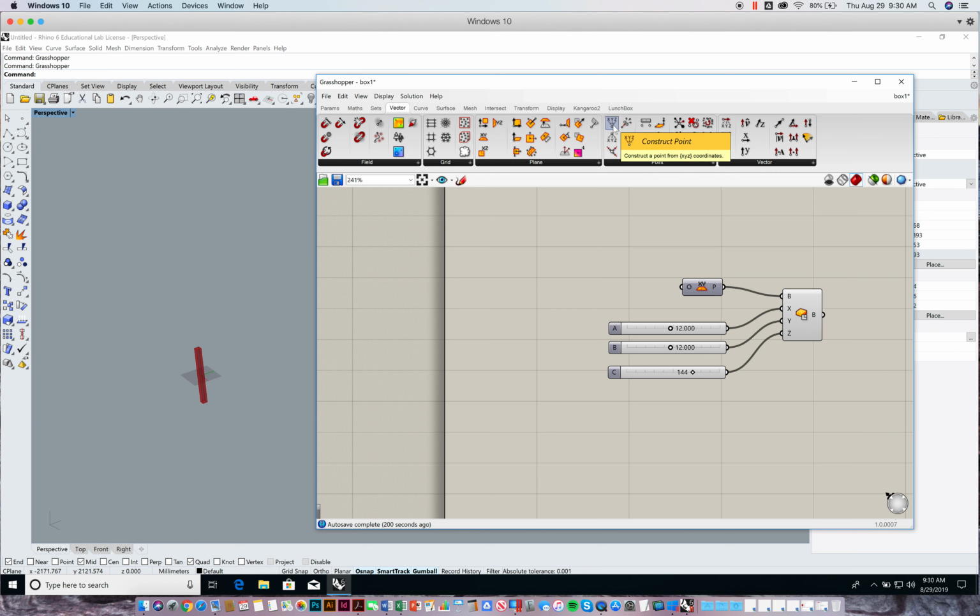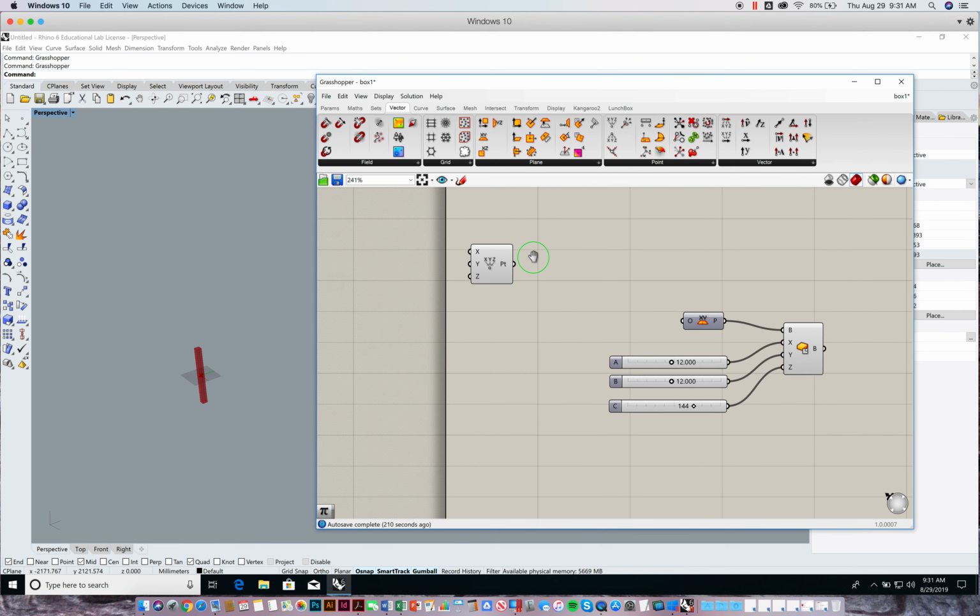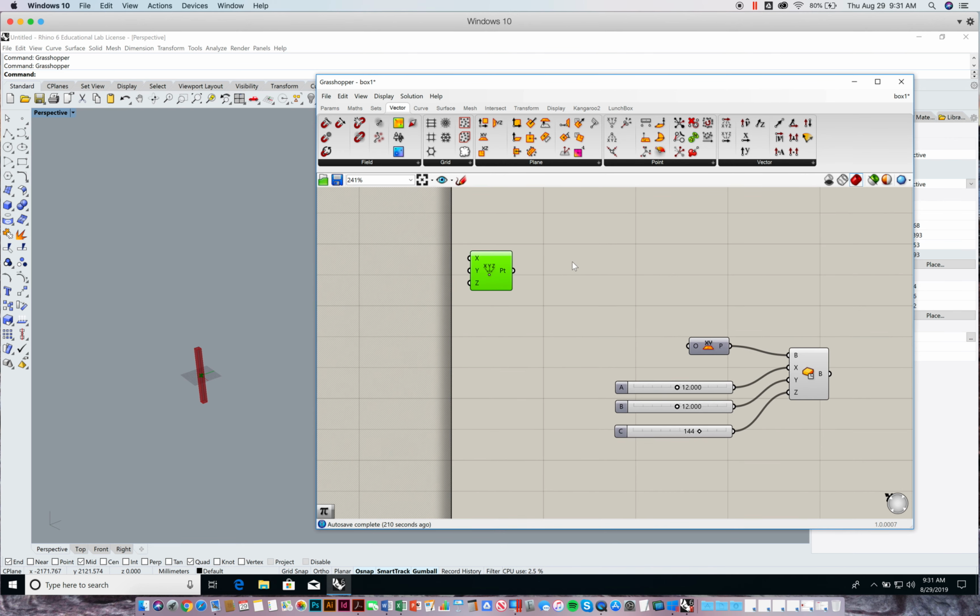So the easiest way to make a point is to construct a point from an x, a y, and a z coordinate, right? By default, this point is 0, 0, and 0 for x, y, and z, okay? This is kind of mind-blowing at first, and then you're like, oh my gosh, how did we operate before this? If I just plug in a value for x and a value for y and a value for z, then I get one point out, right? What it'll do is match up that first value of x, the only value of y, and the only value of z, and give me the point.